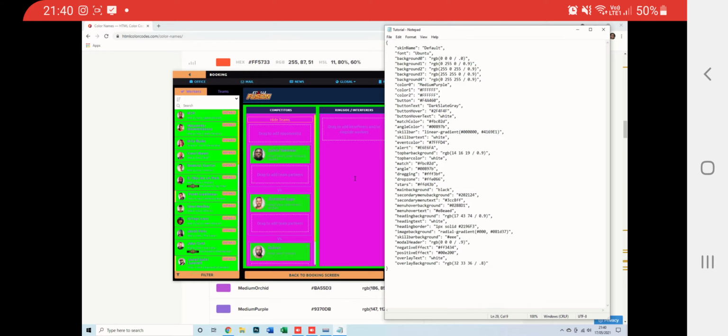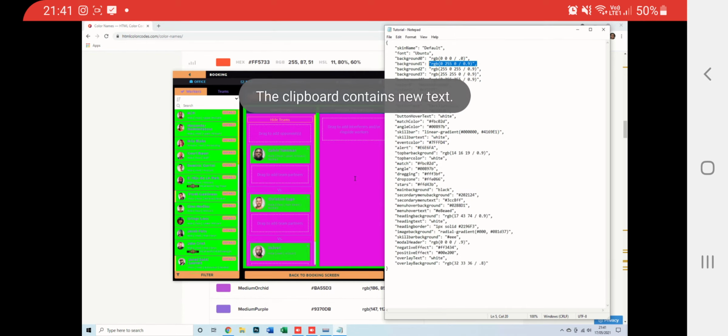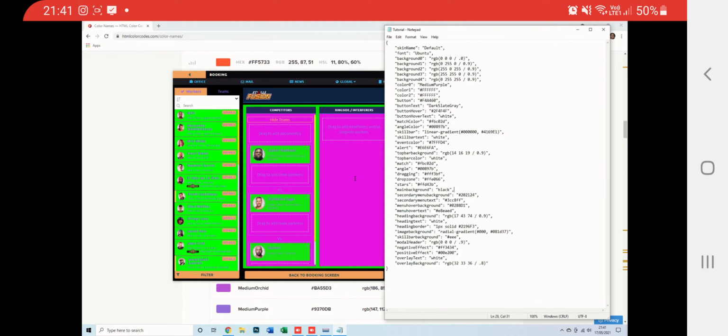Main background. So on here, main background is set as black and it's got no transparency or anything. So what I do here is I take an RGB and I copy that and I paste it over there, and that allows me to then change the opacity.